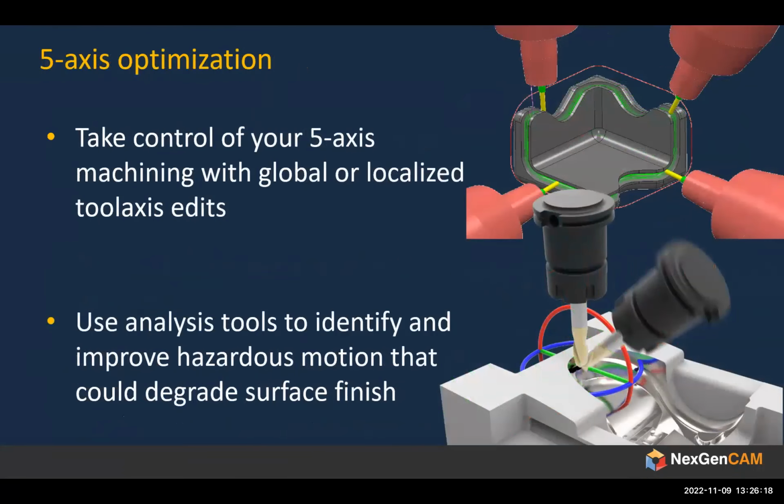5-axis optimization. With 5-axis, something we need to do is be able to directly control that 5-axis and the kinematics from the machine tool. PowerMill gives us these tool sets in the software that allow us to use specific guide curves to do anything that we want to. That brings us back to our PowerShape being a part of the synergy here. We can extract any curve geometry that we need to control the kinematics of the machine, not just reach the geometry, but also affect how the machine tool is approaching that work as well as driven to those surfaces.